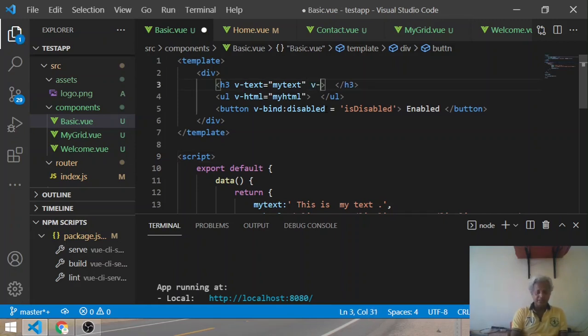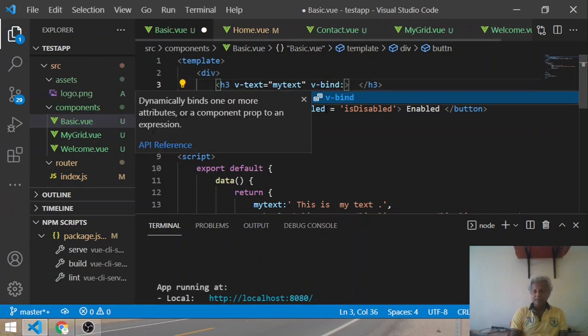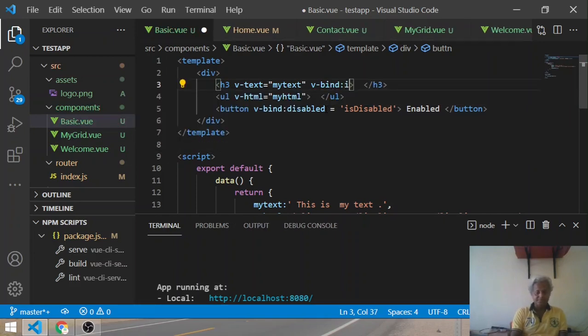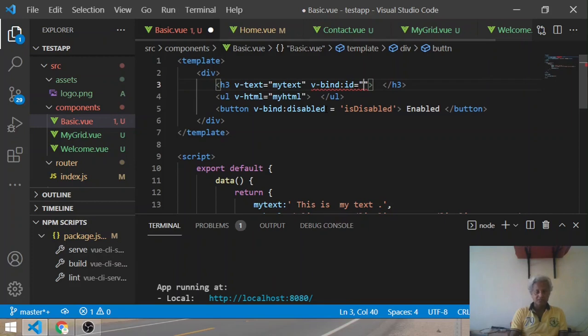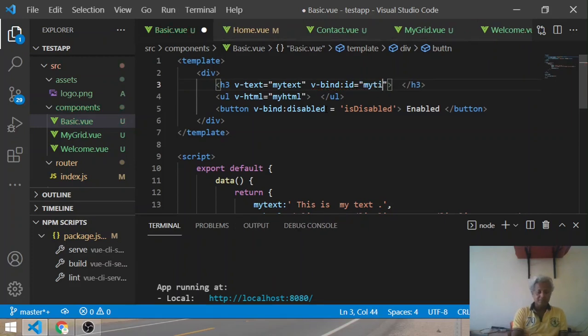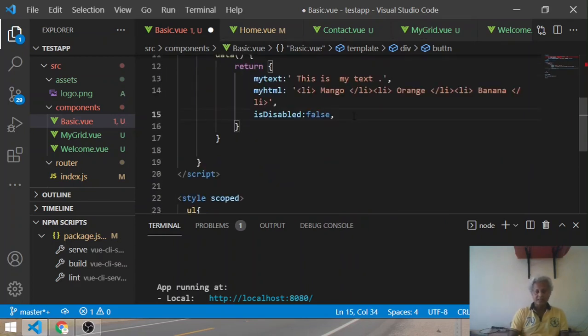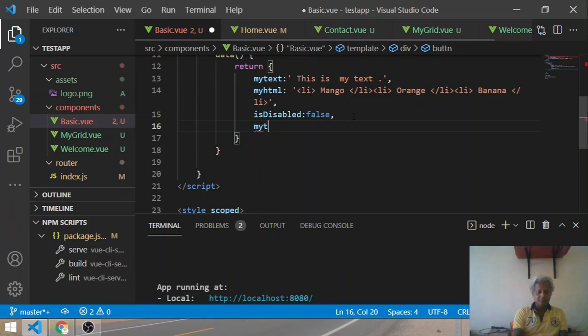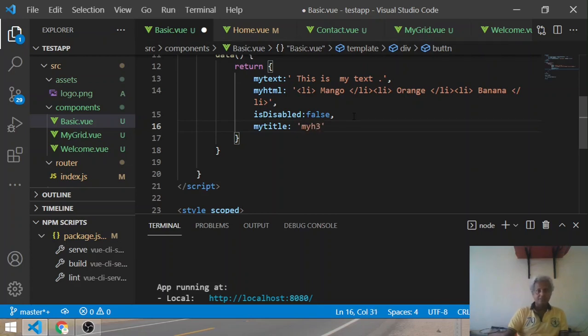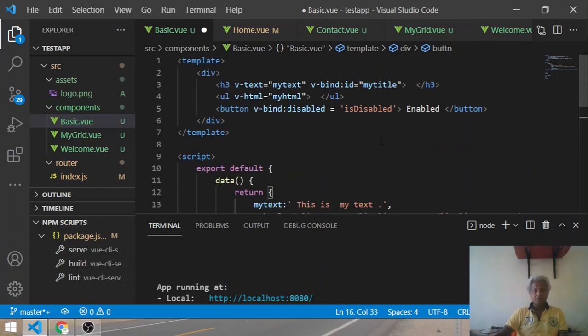I write v-bind:id equal to myTitle. So the ID is myTitle, and there I have to write myTitle, and I can use a text called myH3, with a semicolon.